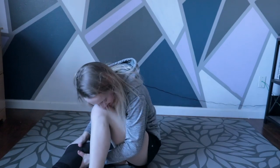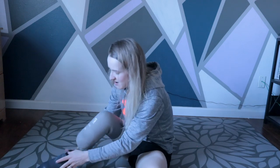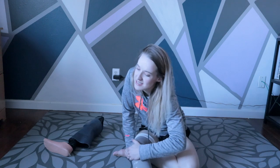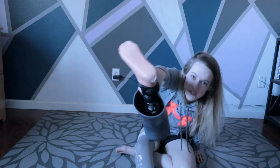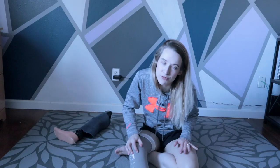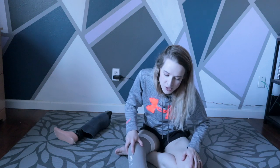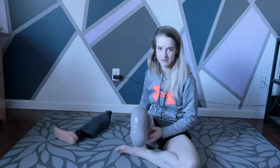Ouch. Well, damn it. What the heck? Trying to sit back down — I slipped because my foot gets covered in dog hair. It gets coated and will slide on the hardwood floor, and my knee twisted and got shoved back. It really hurts. Sorry. I didn't mean to complain for like 30 seconds. I think we're fine. We're fine.